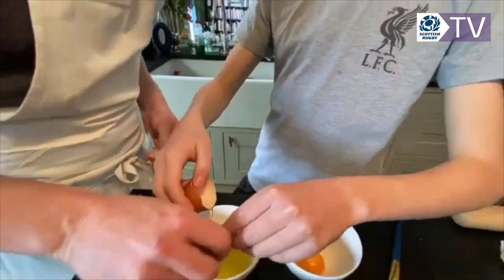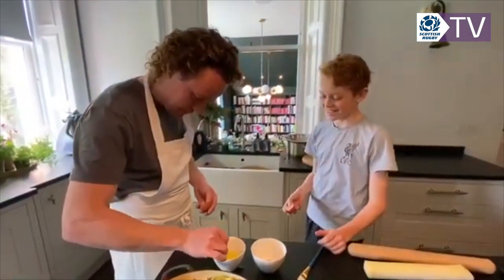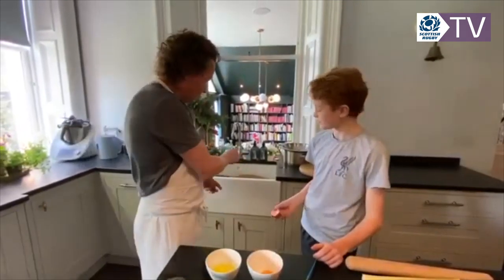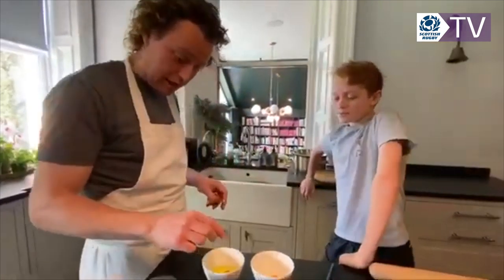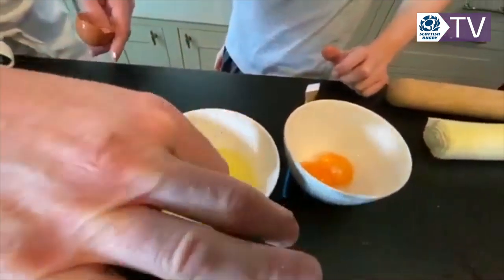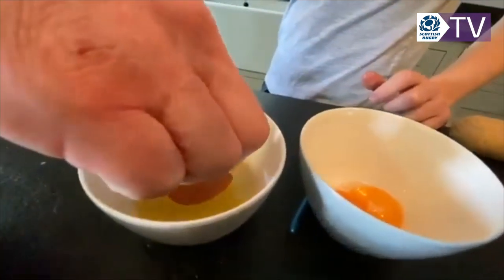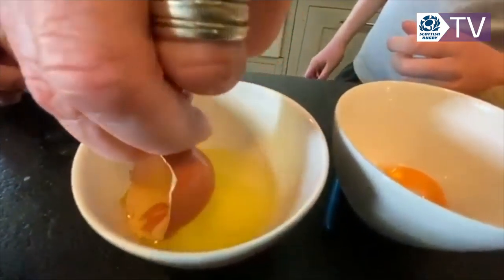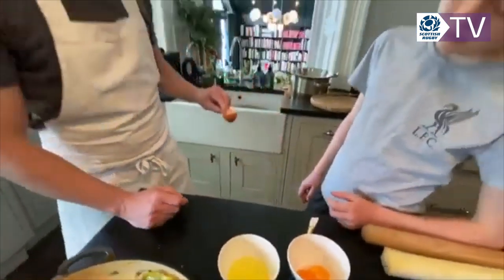Anyway, not to worry. We can scoop this out. Okay, like so. Little trick for you: sometimes when you're baking at home and you get eggshell in your whites, and you try and chase it around the bowl, all you need to do is take your other eggshell, and if you see it from this angle, this goes in and the eggshell reconnects and you can pull it out. Bingo!